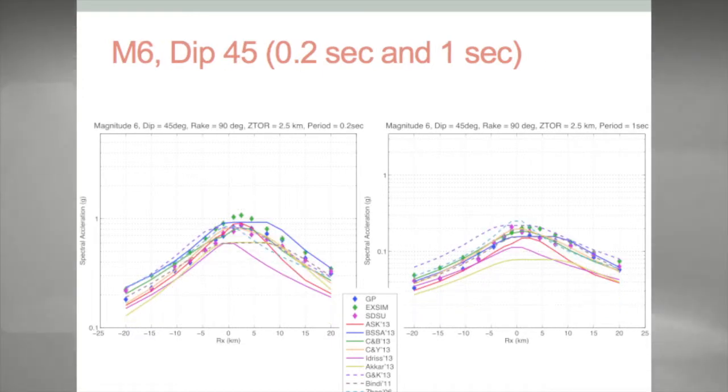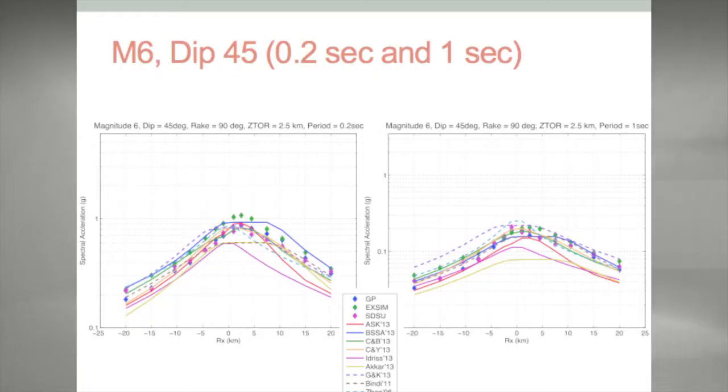Okay, magnitude 6 at 45. As I flip through, the magnitude is going to be shifting, but the dip is going to be 45. So you can see back here, this is 5.5, going up to 6. Again, as we're coming over, we are matching up with the Graves and Petrarca model fairly well as we're coming back down. This is Idriss. He does not have a hanging wall term. He's not looking to capture that. And then as we're coming across the top here, this is BSSA. So they have a plateau, and then they come down on the other side. But for the most part, everybody is fairly well constrained within this side on the hanging wall. A couple of lower ones with Zhao.